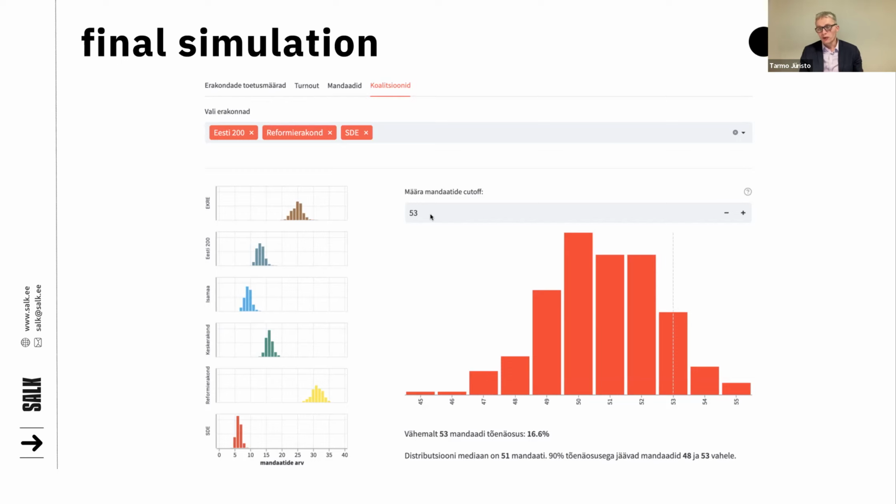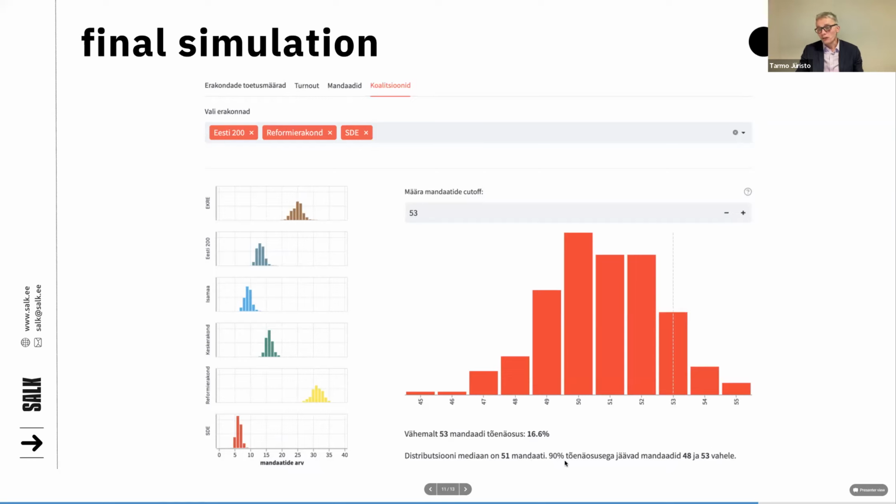But the model allows you to estimate the likelihood of all of those options. So I can just set the cutoff to 55 and see what is the likelihood of certain combinations to get there. And on that basis, I should say that right now, 3 months away from the election, Estonia is looking forward to pretty much a hung parliament. If you know the Estonian politics, then there are 2 big wings, and they are pretty much dead at 51 mandates, which is the distribution median down here.